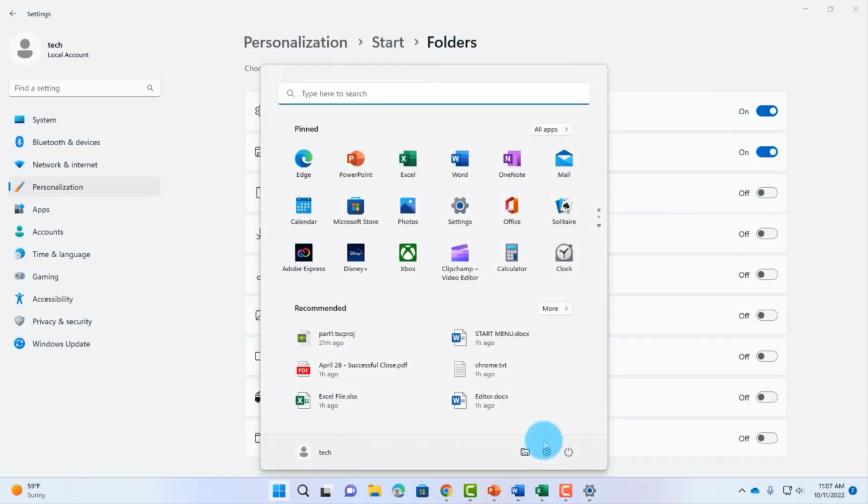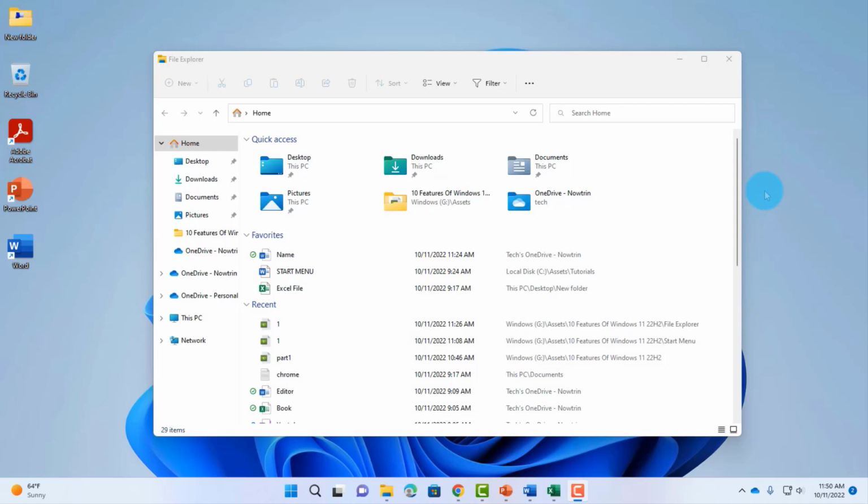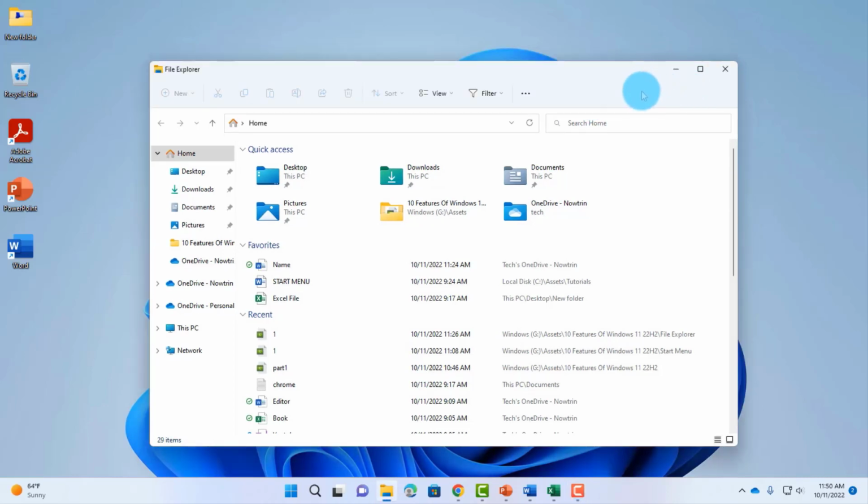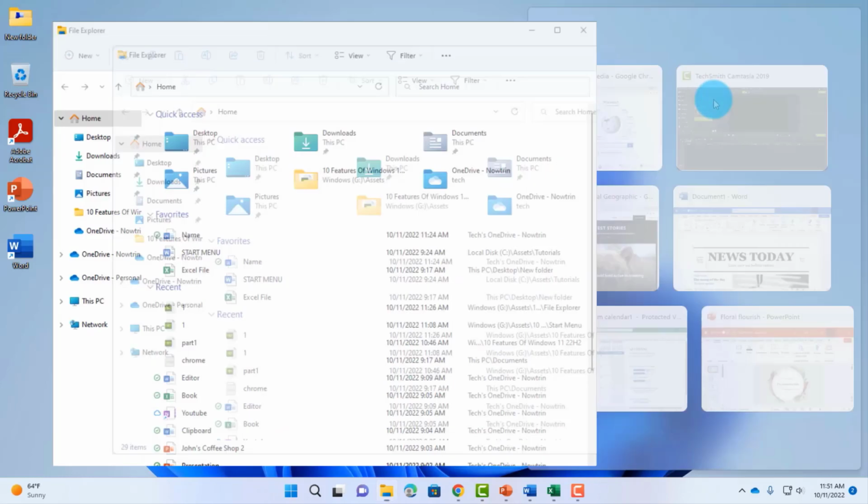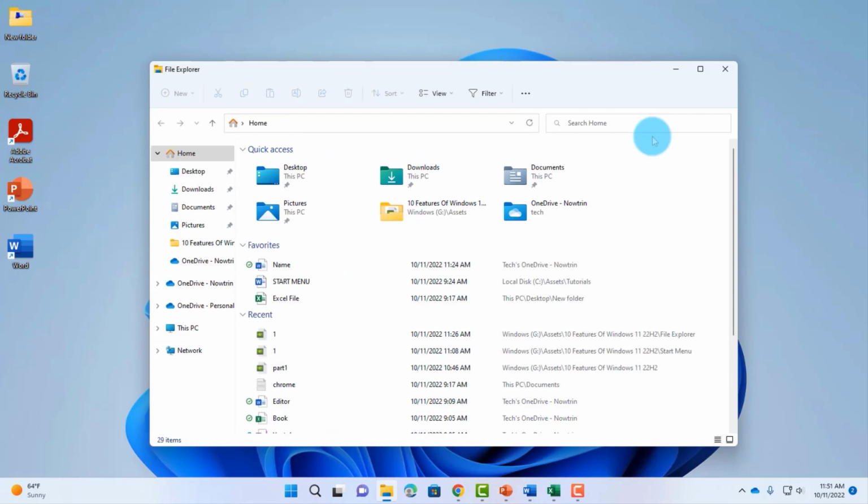and it's here. This is the Snap Layout feature. Now Windows 10 also had this feature called Snap Layout, and in Windows 11 22H2 it has been improved. For example, if I hover the mouse over the maximize button, I get these options where I can click on any one of the snaps here. So for example, I'm going to click on this. So the newly added feature of Snap in 22H2 is this.